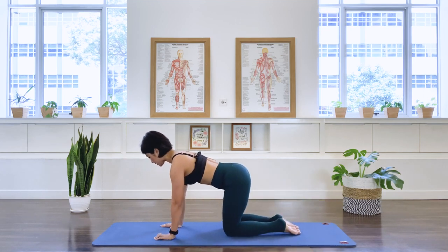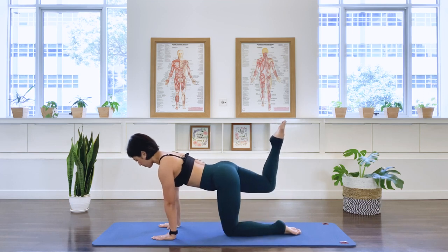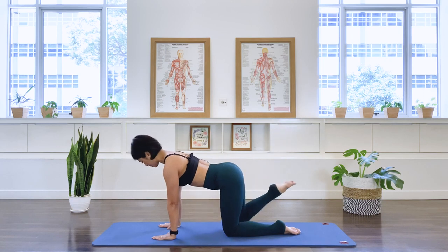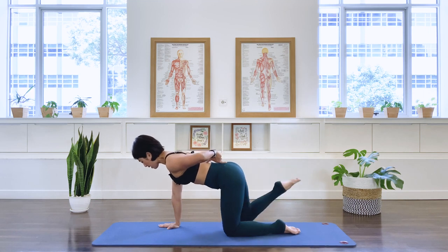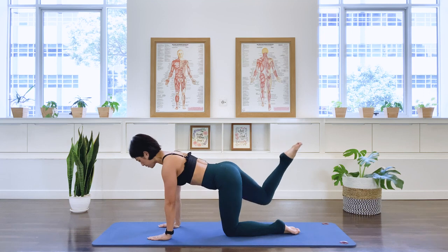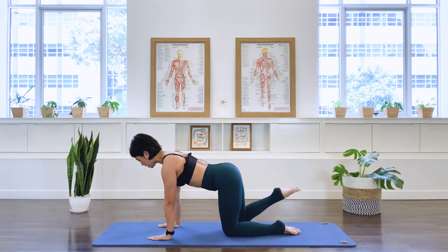Let's go over to the other side. We take the foot off. Okay, and we lift the thigh and down and two. Again, maintain the placement of the pelvis and the lumbar spine, the lower back, as you lift the thighs up. And four more. Three. Two. And last. Okay, to the side.